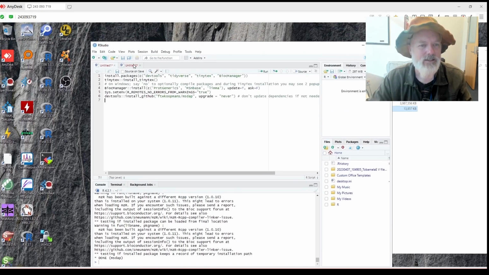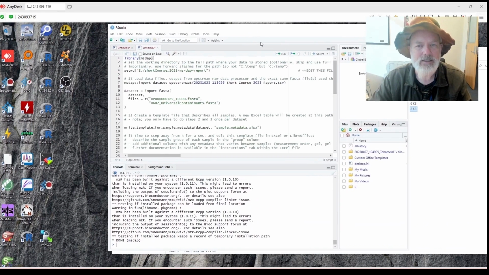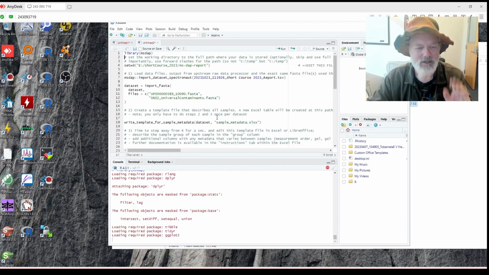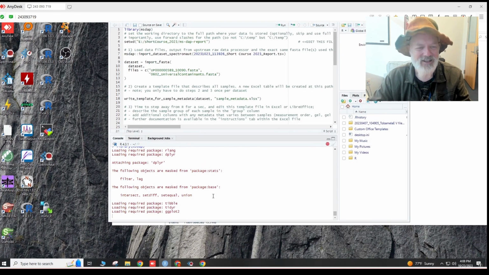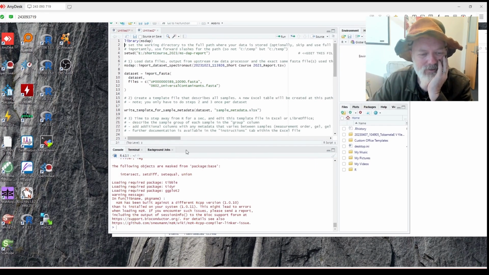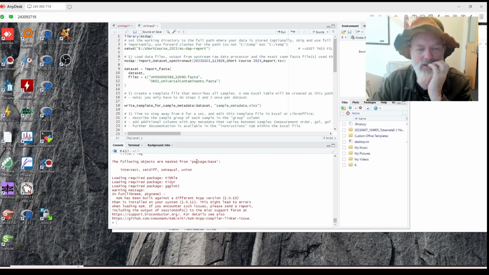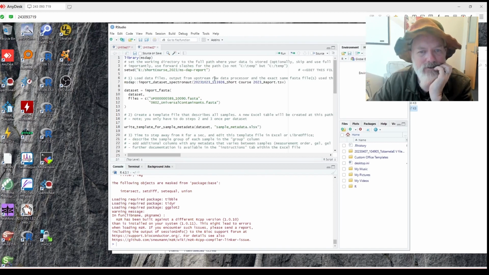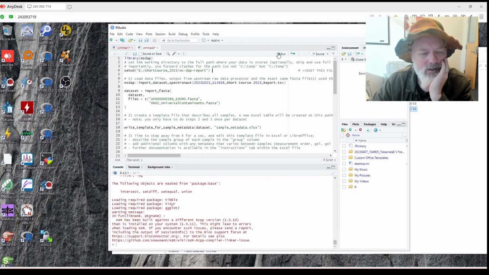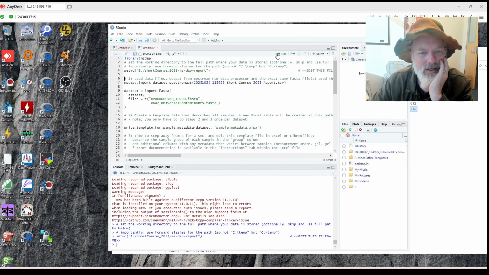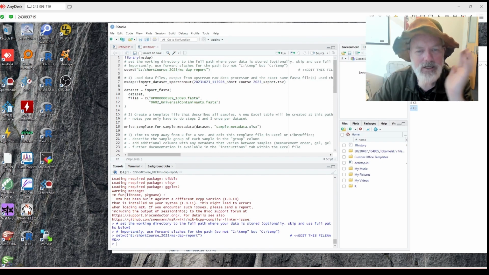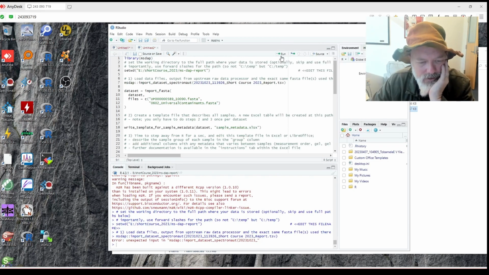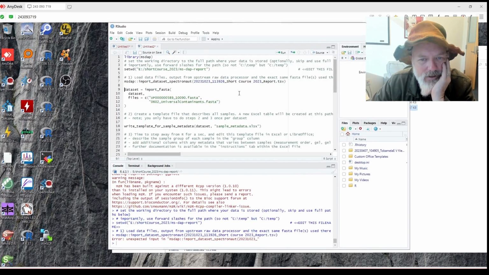Did it all install? Yes, MS DAP. And we're going to run this line. All right, it worked. Loading. No problem so far. So I think it worked. Awesome. Then I'm going to set the working directory to my E drive, and then we're going to load the report, and if we did everything right, this report should work. Error, unexpected input. Okay, I did this right.